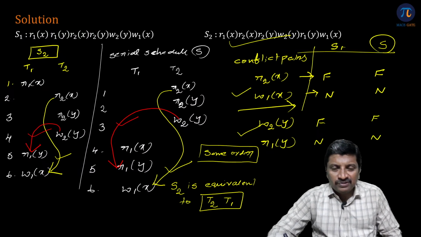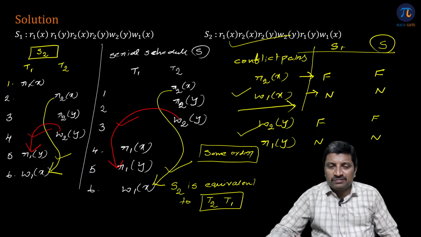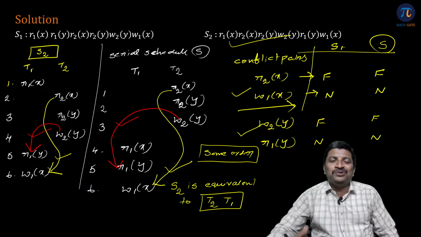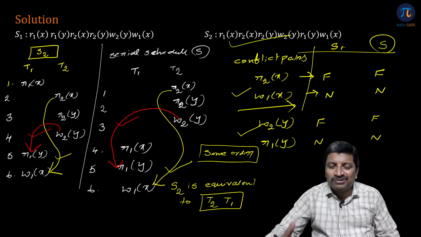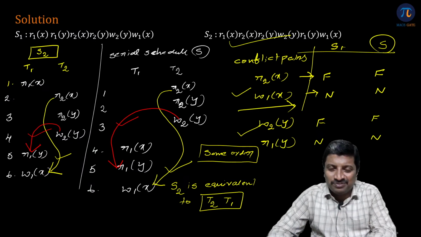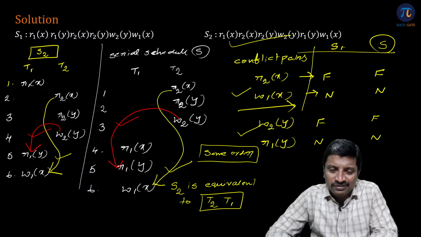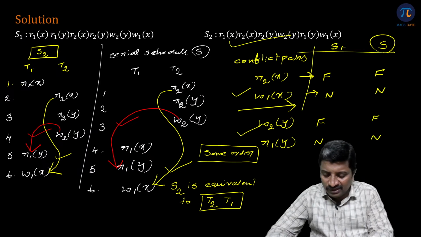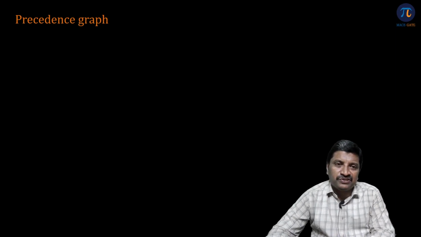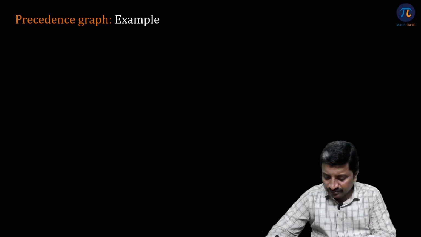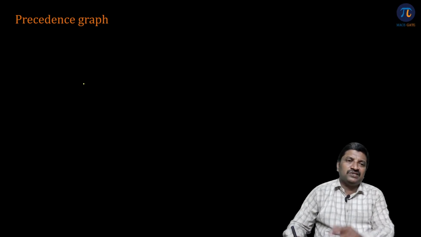Hope you understood it. So this is the basic procedure to verify whether the given schedule is conflict serializable or not. But if you do this for 3 transactions or 4 transactions, it may take so much time, sir. So we have a shortcut. For that, we need some small concept from mathematics. Okay. So let us discuss it first. Precedence graph. What is a precedence graph? It is like this, sir.